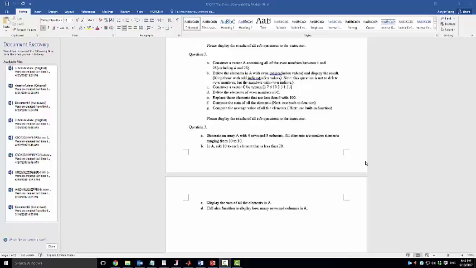So here you see add 10 to each element that is less than 20. It is the same as add 10 to those elements in which each one is less than 20.